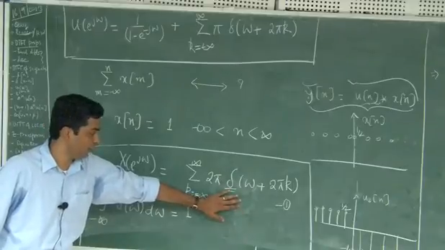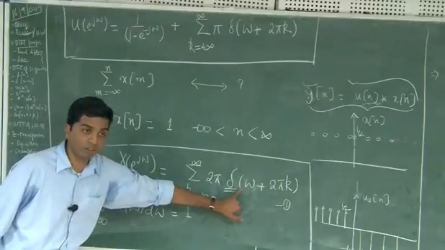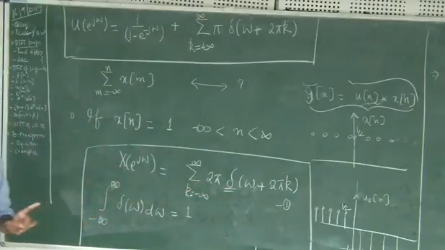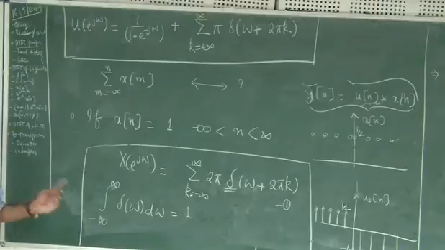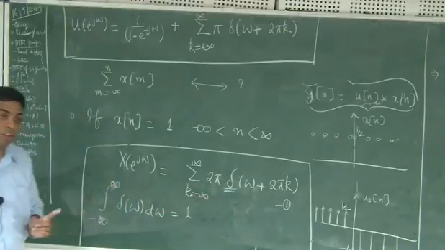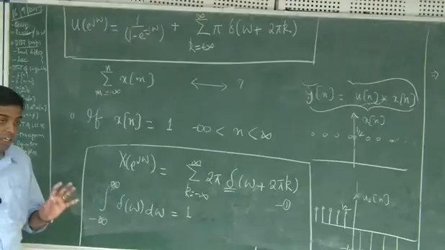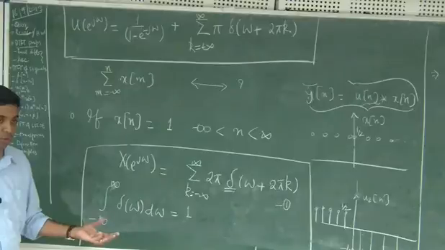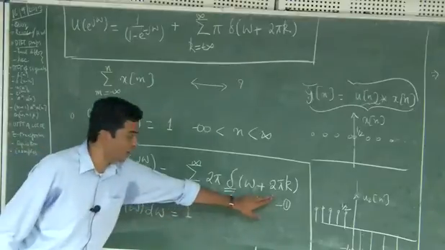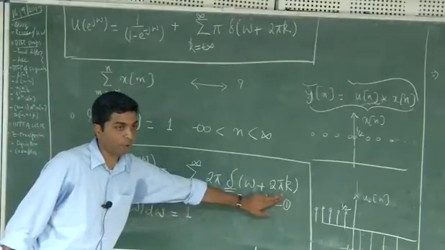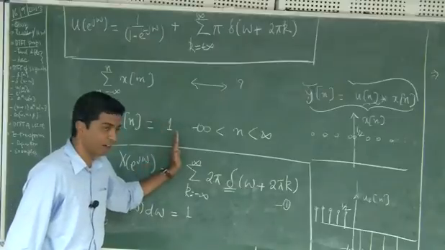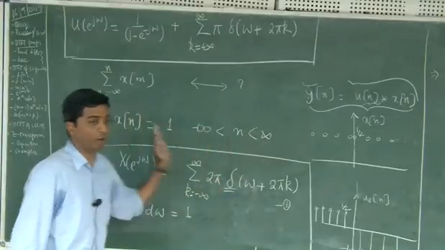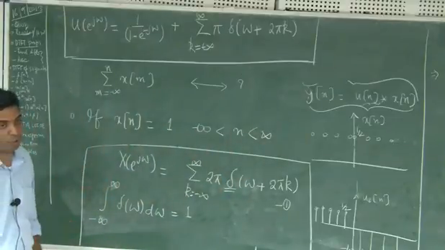The way we have defined it is that this is going to be this delta function in the continuous domain. It's slightly different from the way we define the delta function in the discrete domain. And also we want the signal to be periodic, right? We know that the DTFT of a signal is periodic with period 2 pi. We did that in the quiz also last time. That is why we have this 2 pi k term here. So it's going to be this delta function that's going to repeat every 2 pi in the frequency domain.